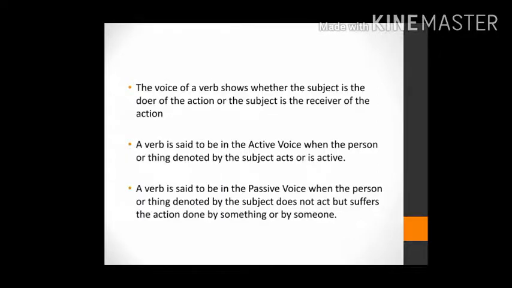The voice of a verb shows whether the subject is the doer of the action or the subject is the receiver of the action. A verb is said to be in the active voice when the person or thing denoted by the subject acts or is active. A verb is said to be in the passive voice when the person or thing denoted by the subject does not act but suffers the action done by something or by someone.